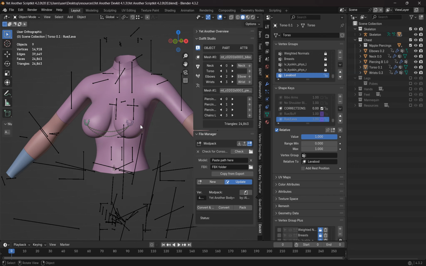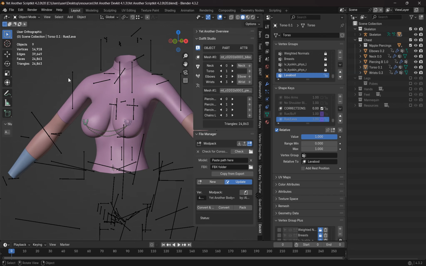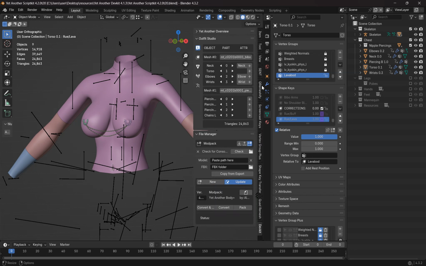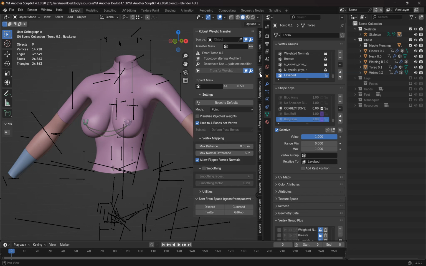Okay. So first thing we do, let's set this up first, right? You can get it set up like mine. N will bring up the add-ons, and then you probably won't have all these. Also, I would download Scent because I'm going to be using this. I'm going to be using Robust Weight Transfer. I think it's in the Telegram or something. I'm pretty sure it is.